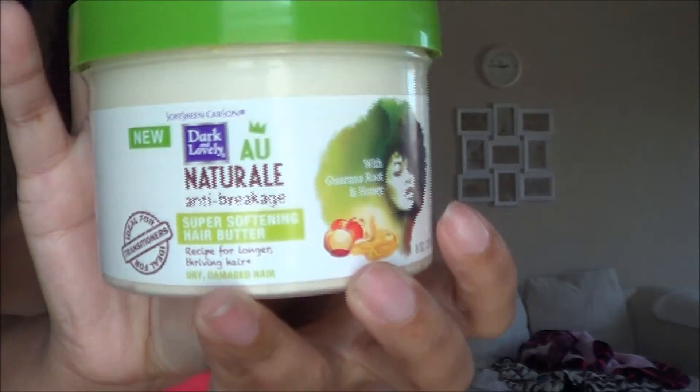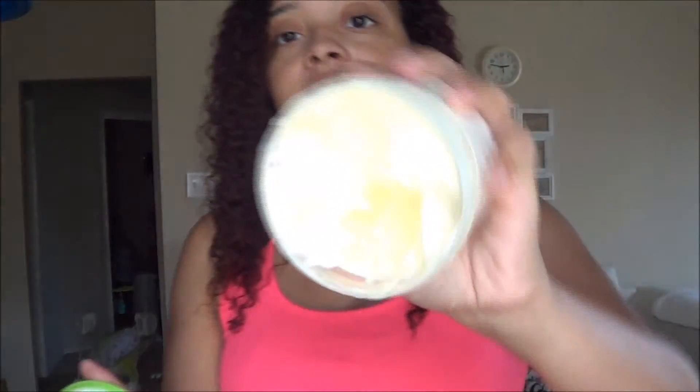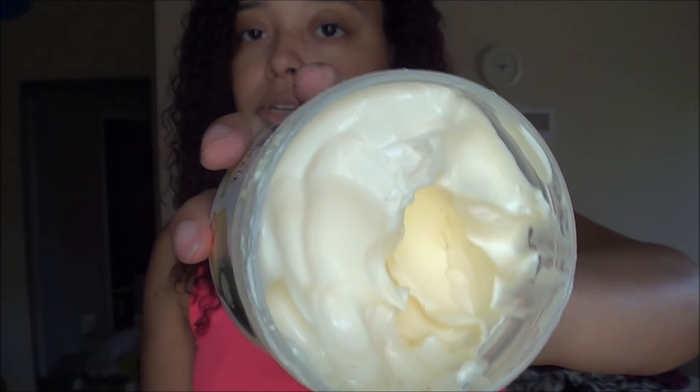This is one of my favorites out of the product line — the super softening hair butter. I'm an extreme fan of this product; it is wonderful. I haven't been a big fan of hair butters because they usually are too thick or leave a bad film, but I really really like this one. I can apply it when my hair is dry or wet and still get really good results. Here's how thick it is — just like a whipped shea butter consistency. Huge fan!